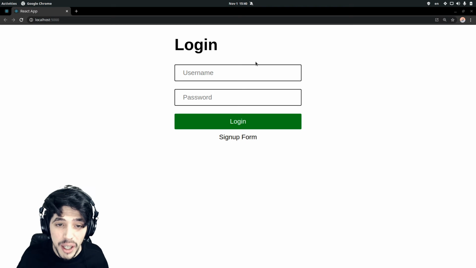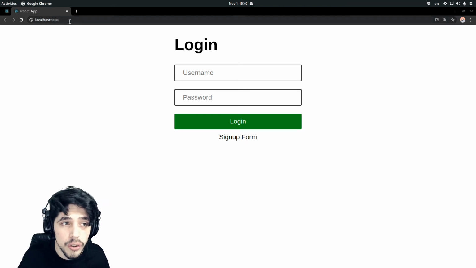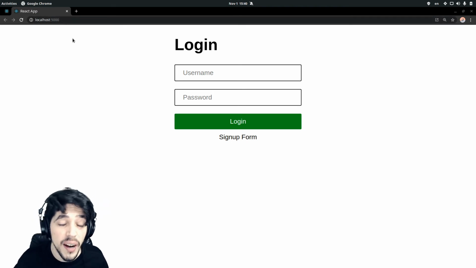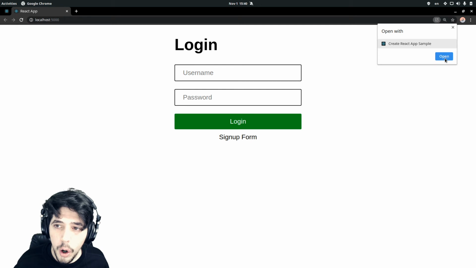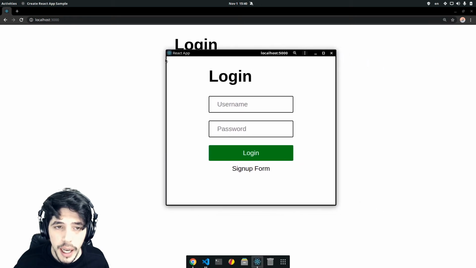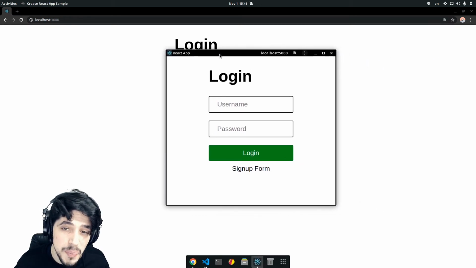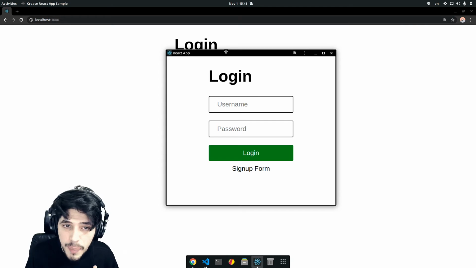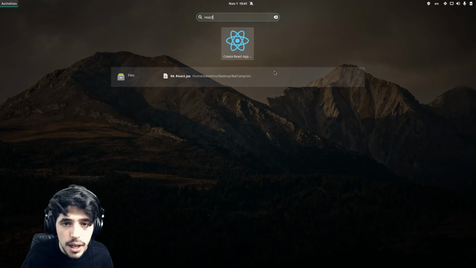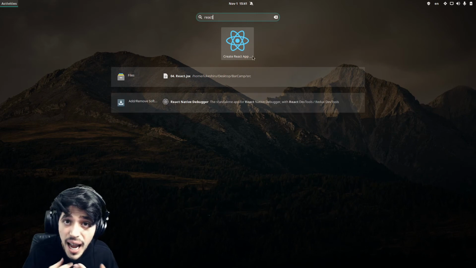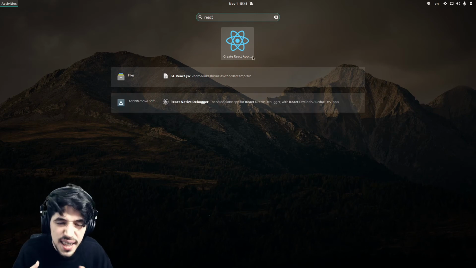So we have this login form and now it's running on localhost 5000, okay? I already installed this, so if I click on here, I can open it. And I see that it's called React app because I didn't change anything about it. If I look for React, you can see that it has the React logo because I didn't change anything about the configuration.